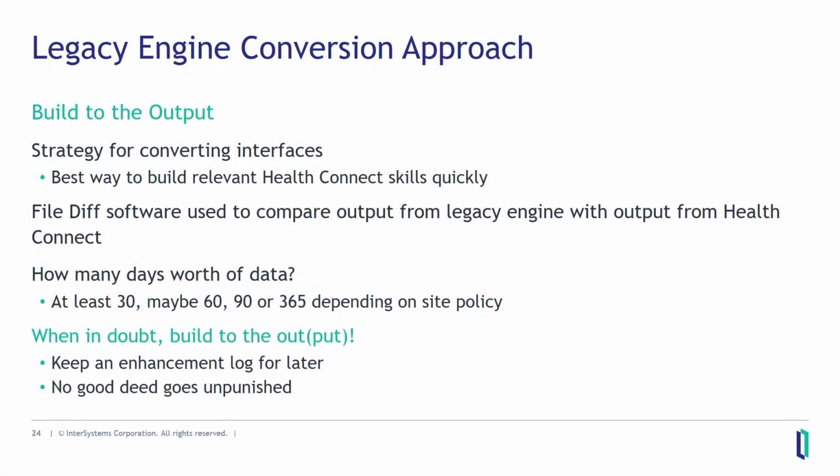And just briefly, for those of you out here who know me, you've seen this slide before. In the kickoff process, just to review, how do we know that an interface is converted to production grade quality? Well, there are many different ways clients can assure their customer base of that. But one that we find works more often than not is you get 30 days or 14 days or 90 days of historical data from the legacy engine. You get the input and the output from the legacy engine, and then you run the input through Health Connect, and you continually tweak the interface until the output from Health Connect is an ASCII character match to the output from the prior engine.